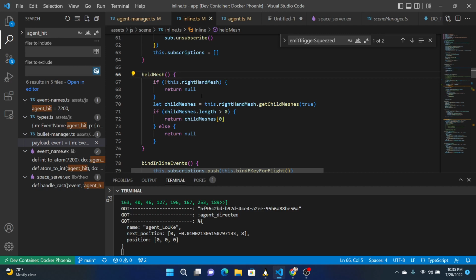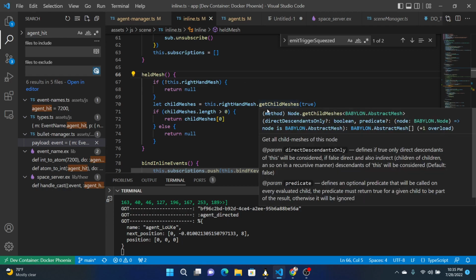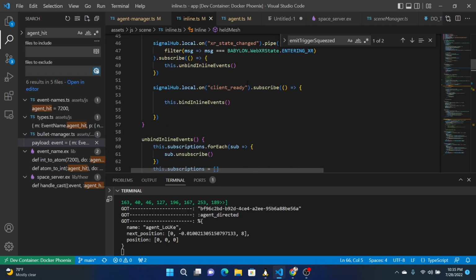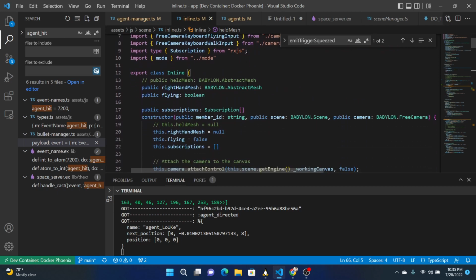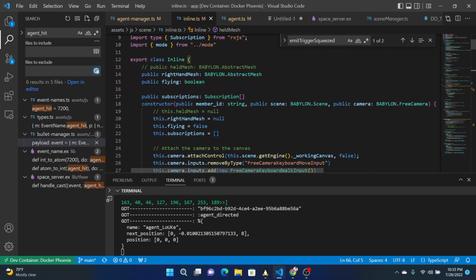Why aren't we always just setting it? So we have a right-hand mesh that's a pointer to our right-hand mesh, and we should just always have one.